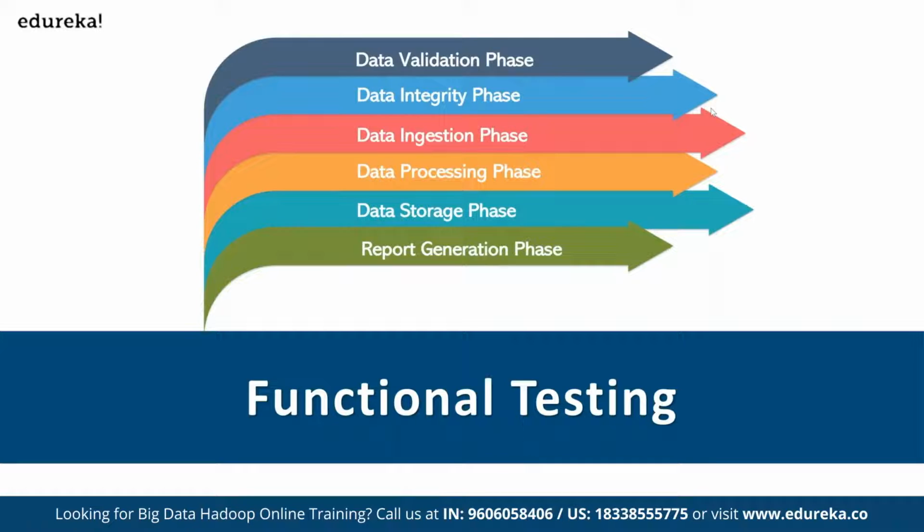Next we have data ingestion phase testing. The ability of the application to connect with different data modules is checked. The data is replayed with messaging systems and any loss of data is monitored. Now, what are the messaging systems we have in your big data application? Kafka, Talend, right? Under various failure conditions, how do these systems perform? Is my data getting to my destination from the sources through these ingestion methods that I'm using? That is tested in the data ingestion phase. The main motto of this phase is to achieve fault tolerance, continuous data availability, and stable connection with a variety of data streams. Correct? How robust are these messaging systems which are getting data from the source systems to the destination systems.